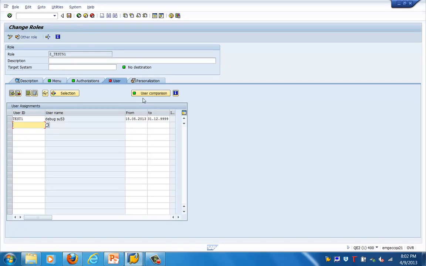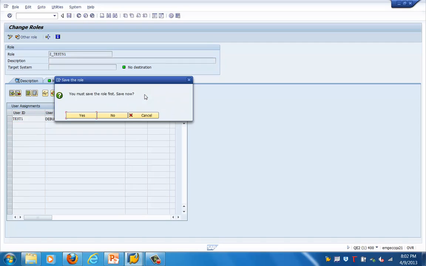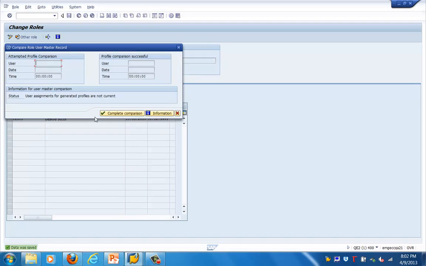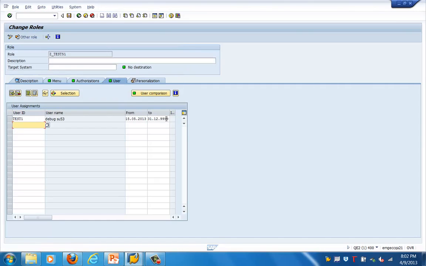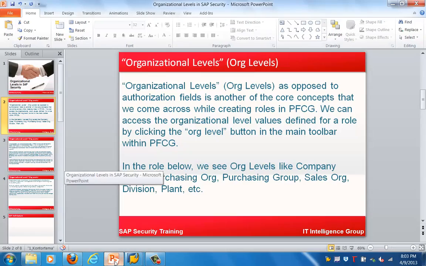Here you can see that user comparison is not done yet, so let me save this, and we need to do a complete comparison. Once we do this activity the user master is updated, and here you can see all the tabs are green. I can save this particular role that I have created.